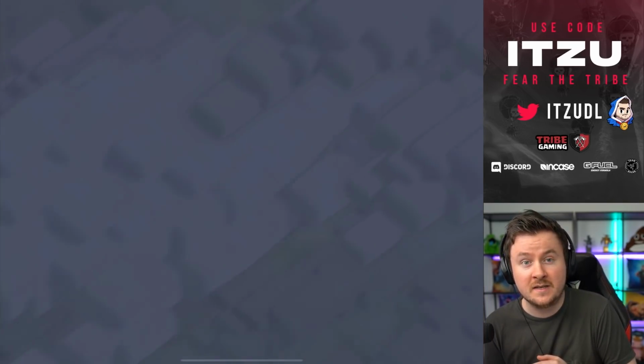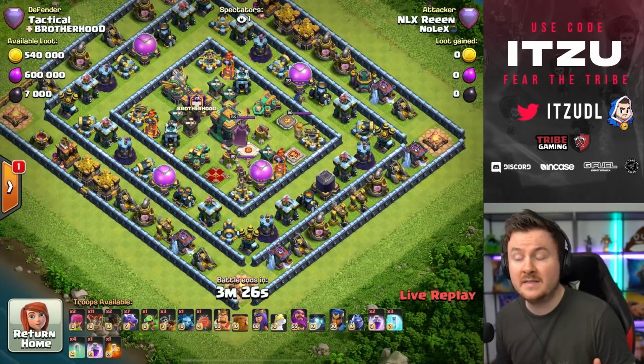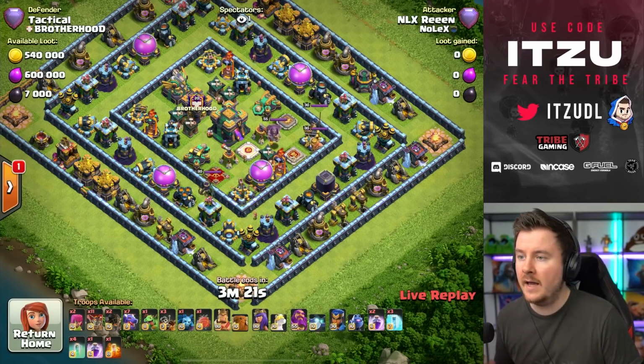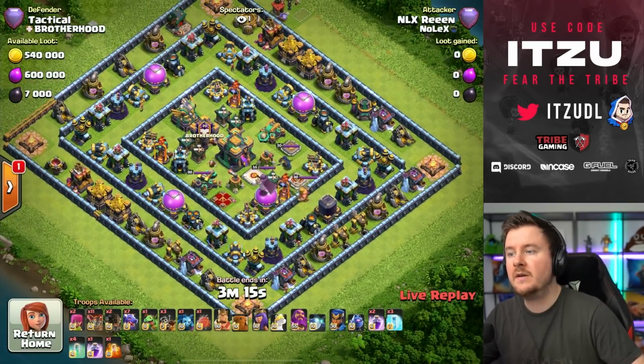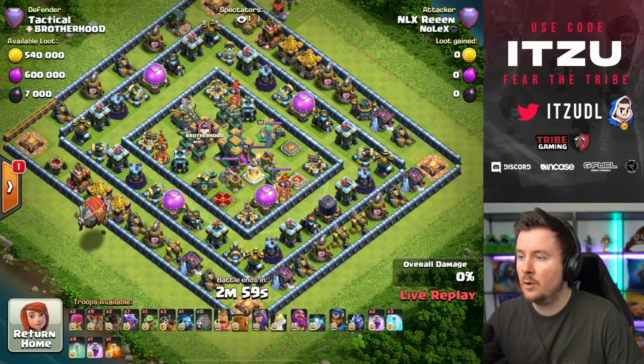Let's jump into the first attack, and there we go. It's actually going to be a ring base, so let's see where exactly he's going to start with his blizzard blim, what he's going for, and what are the objectives. So first off, what is he going for? Let's take a look. I mean, he's still considering, waiting, seeing what are his options. And he is going for the cannon.